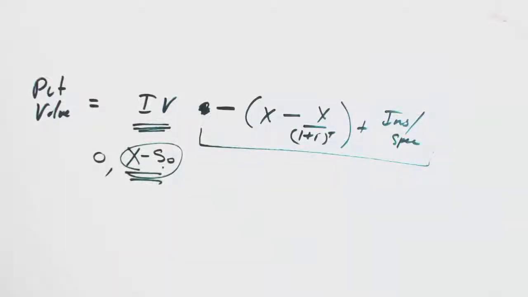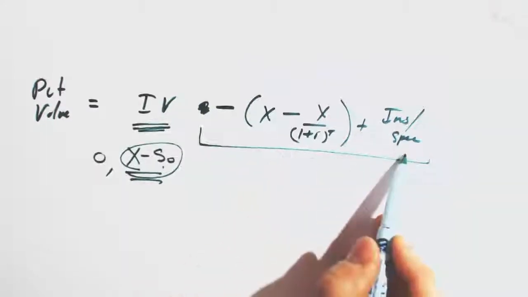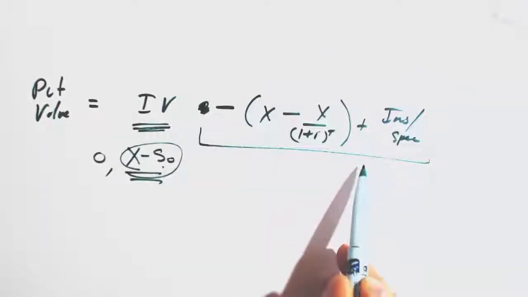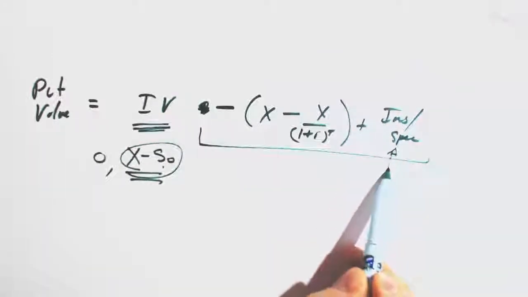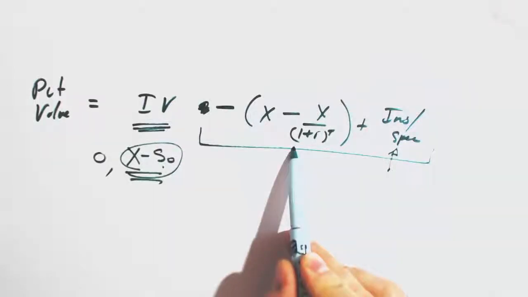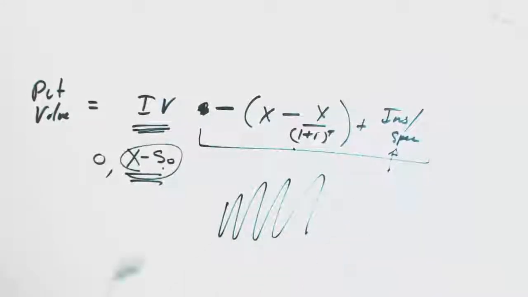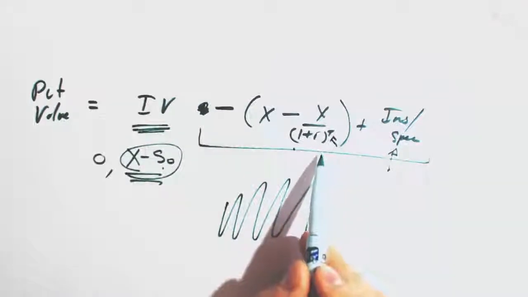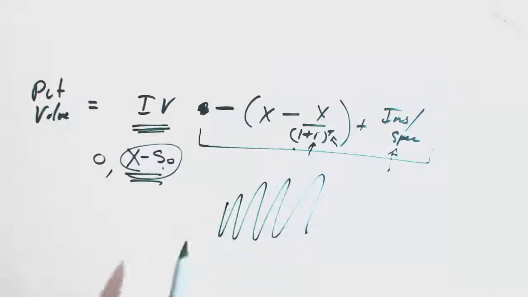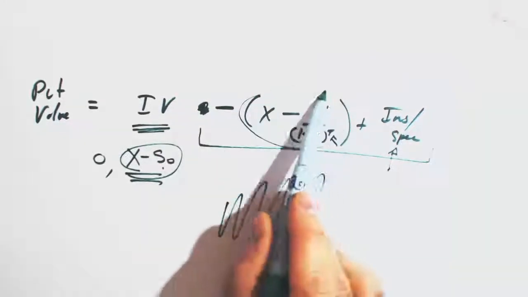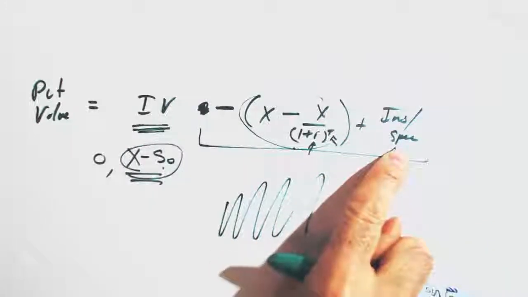Okay? So that's how you decide whether or not to exercise an American put early or not. You need to compare these two. Now, under most circumstances, this insurance and speculative value will be larger than the pure time value. Especially if the option is volatile, then it's likely that that insurance value is higher. Now, you got to look at, again, the T, what's the expiration, what is the interest rate? And if you're very close to expiration, this guy is very, very small. This is probably going to be larger.